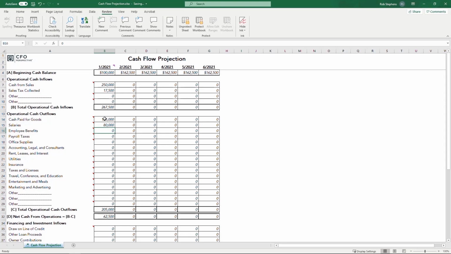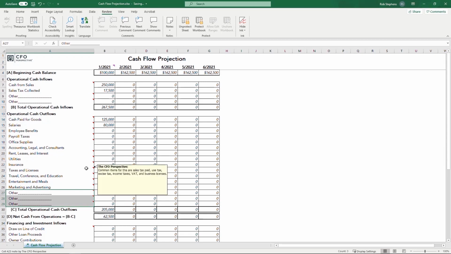Now you can start entering in all these other expenses. And like I said earlier, if these categories don't capture everything you have for expenses, you can always enter it in one of these 3 other categories down here. All the other categories you can't overwrite. And on these other categories, you can always check the help that pops up from the cells that have the red arrow up in the upper right to get more information.